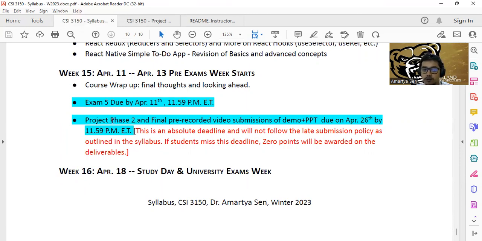In addition to the report of phase 2, which will be about developing mobile system front ends, you will also have to do a demo of both your phase 1 and your phase 2, and submit that along with your phase 2 report. So these are essentially the 3 deliverables associated with your project: the phase 1 report, the phase 2 report, and a pre-recorded demo of both phase 1 and phase 2 along with a PowerPoint presentation.